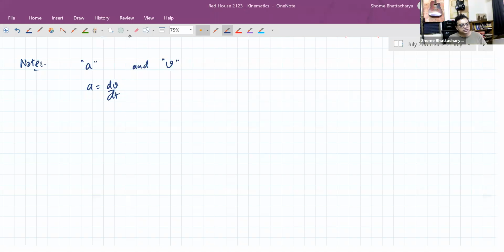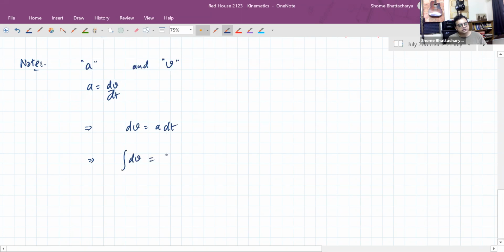Yeah, so now coming to the relationship between acceleration and velocity. So the inverse of this relation now is that we just cross multiply this. We have this, okay, cross multiply the dt. So once again, integration of dv is on the other side integration of a dt. Okay. So change in velocity delta v in a certain interval of time will be integration of acceleration in that particular interval of time.